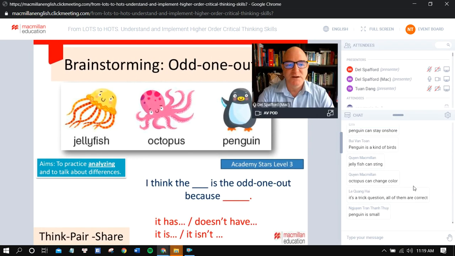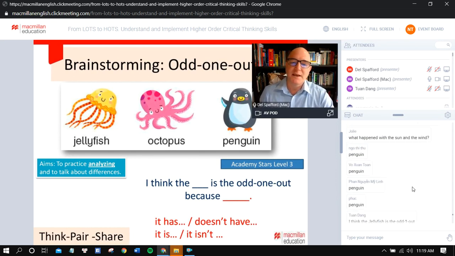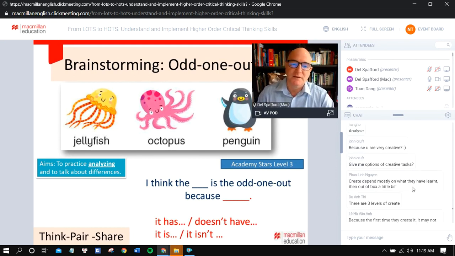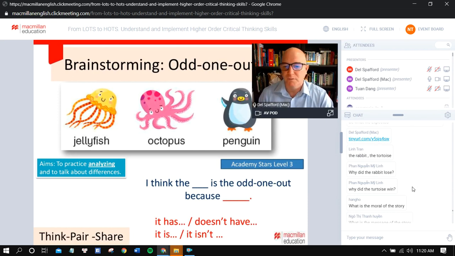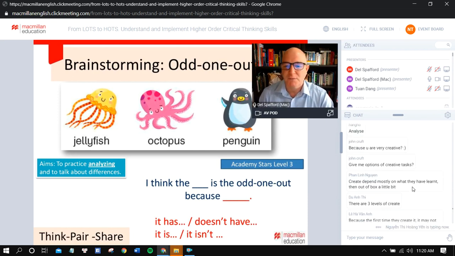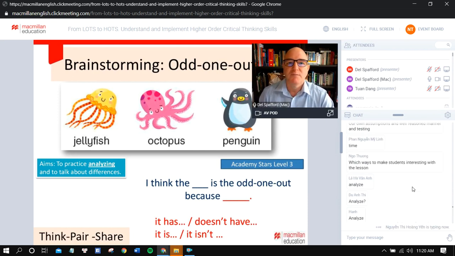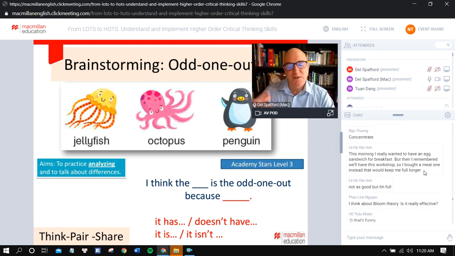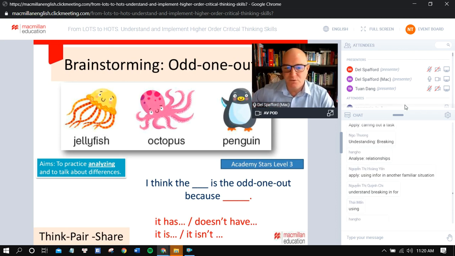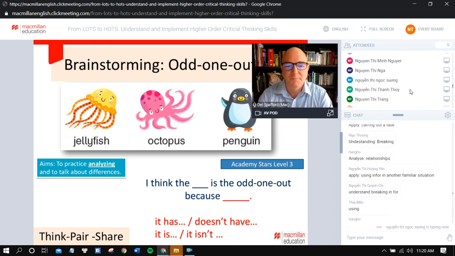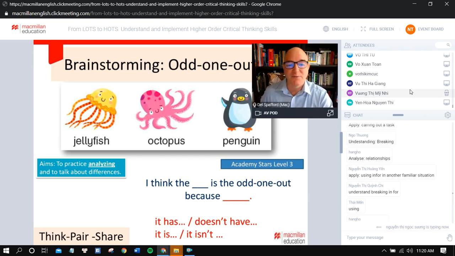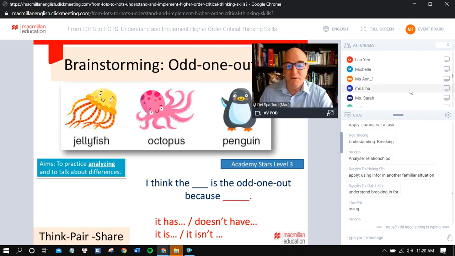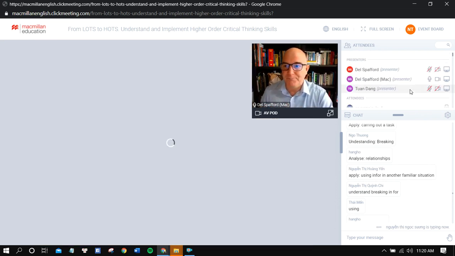So this is a really nice way of building those thinking skills. You can do it with many, many different things. You can do it with fruits. You can do it with transport. You can do it with pretty much jobs. You can do it with anything, because there will always be differences that students can recognize, and it gets them thinking a bit deeper as to how they are different and how they are, in fact, the same, which is what we'll come to right now.